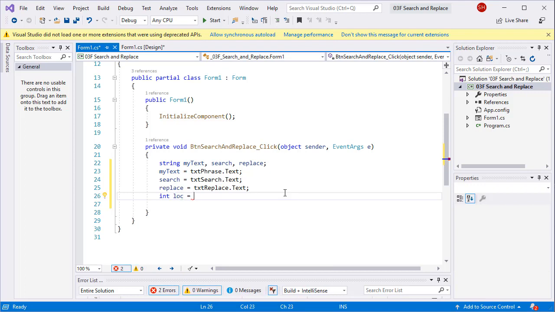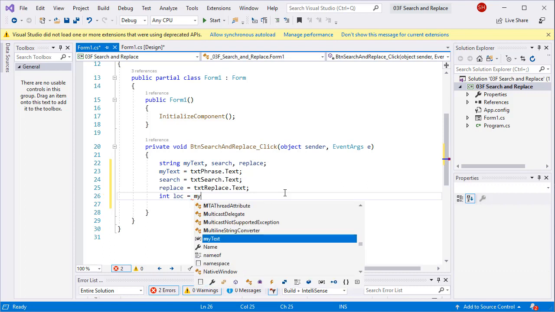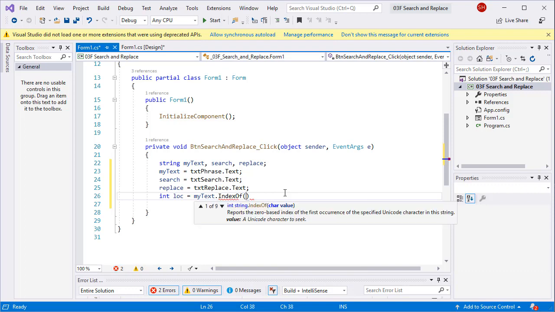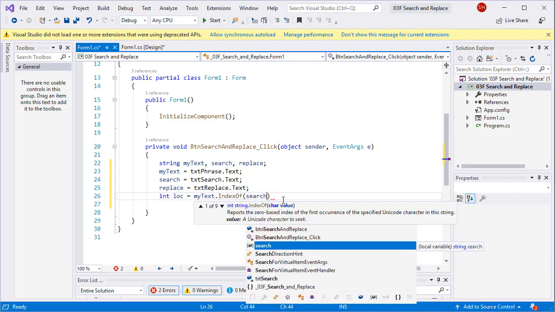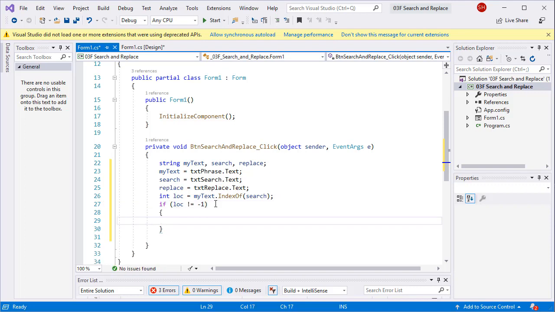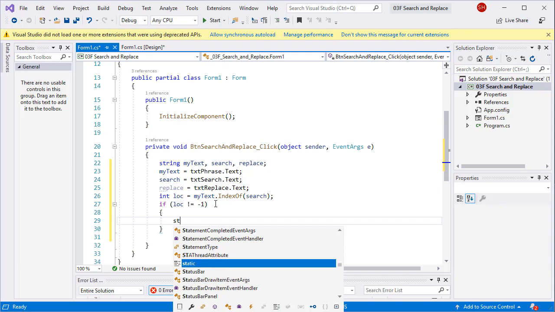value, and it is going to equal myText and I want to find the index of our search phrase. So if loc does not equal -1, it would equal -1 if it didn't find the phrase. So we're going to do something if it finds it. And what we're going to do is create a new string.